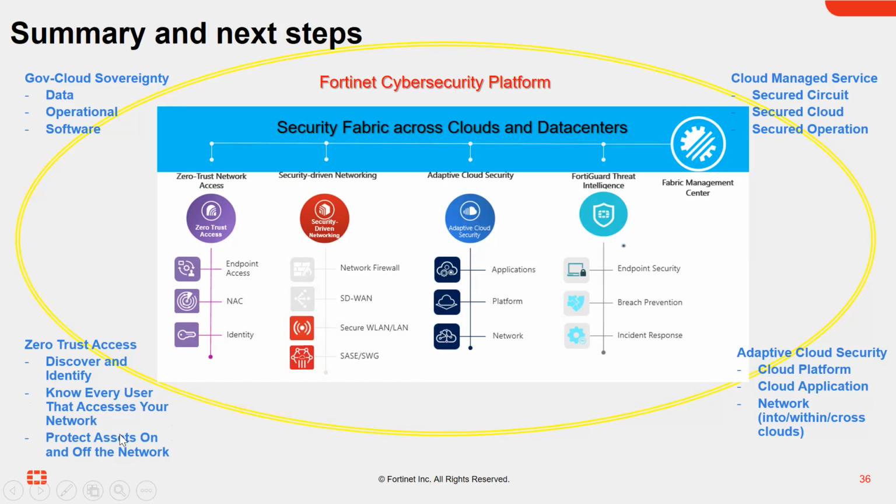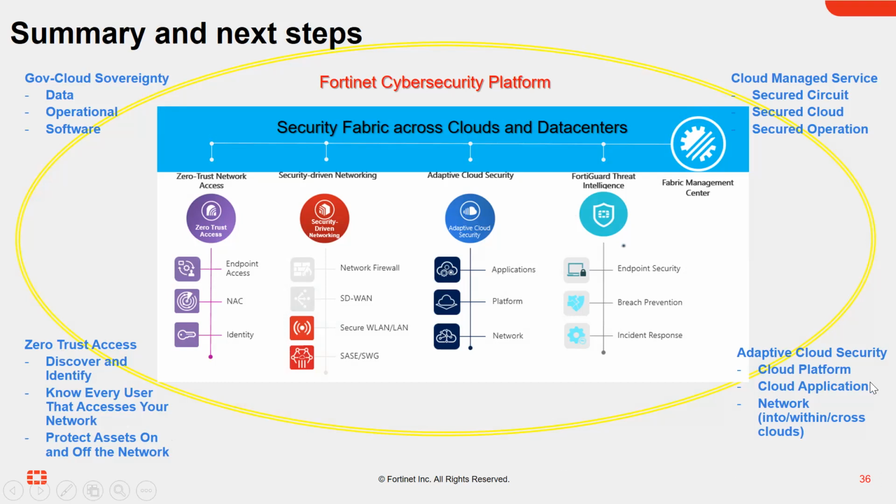Yeah, and the last one is protect assets on and off the network. I'm sure this one is very important. Typically, we're talking about network segmentation, security segmentation, and application segmentation. The first one, how to protect the assets for the whole-of-government package related to your network, security, application, and the data. It's a very, very key topic. You should really look into it.